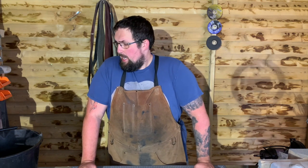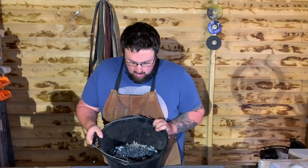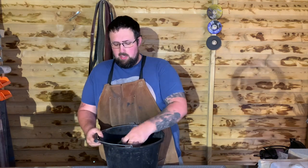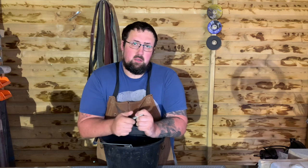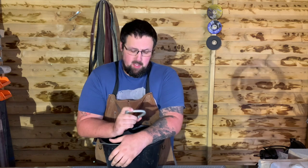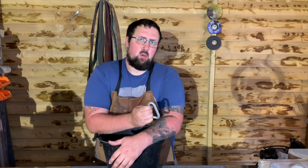But there is a process we need to go through that's going to help us in the R2D2 sculpture build — we're going to be making R2 out of all of these small nuts, bolts, and all sorts of bits and bobs. But a lot of them, as you can see, are coated and galvanized, and we need to remove this before we do any work with them, because when we try and TIG weld it, it's not going to weld very well. And if we try and put any of this in the forge, it's going to be very dangerous because heating it up lets off very dangerous fumes.